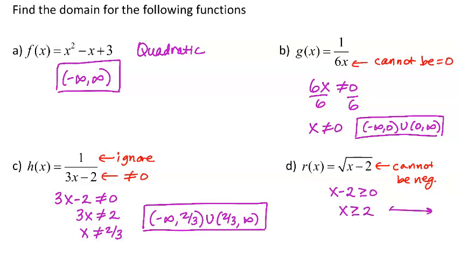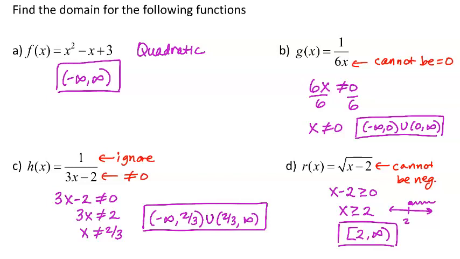If it helps to picture that on a number line, think about 2 on the number line. We're saying equal to 2 or greater than 2 would be allowed. As we go to write that in interval notation, we would start with 2 with a bracket up to infinity. In this case, our square root function just had the square root term. If there were additional terms out in front or behind the square root, we would ignore those as well. We just look at what's on the inside of the square root and set up an inequality greater than or equal to 0.